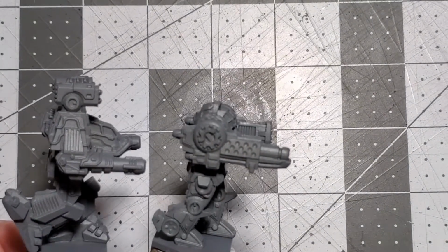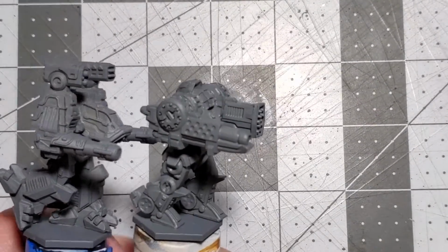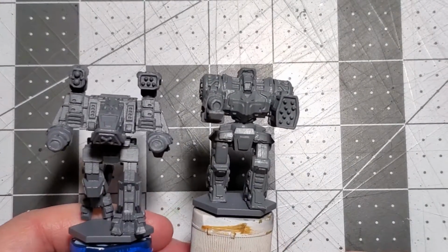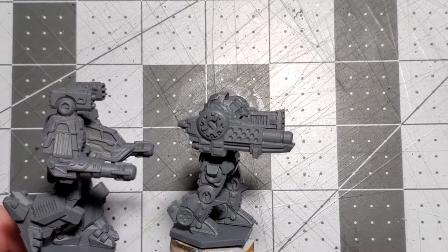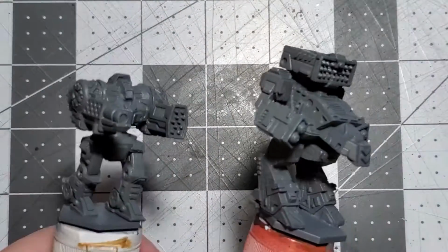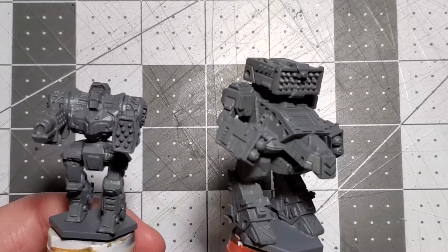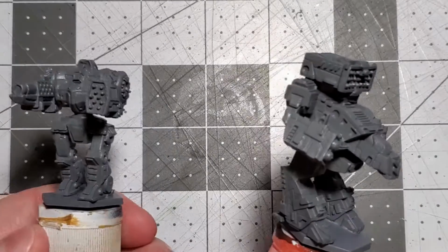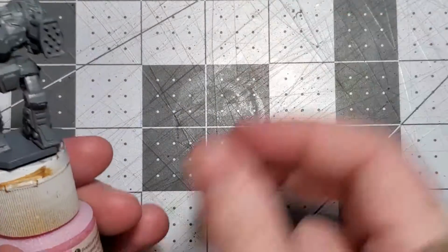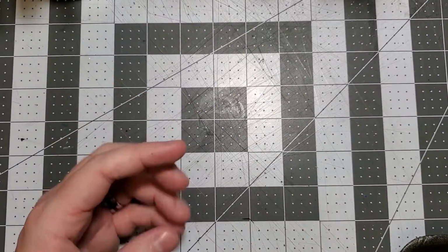Let's see if we can really get this focused here. You know, another thing, it might not come across very well on camera, but there is a slight difference between the two. So we got 2 more to go. We're getting real close. As you probably noticed, I didn't really hit the cockpits that much. They're going to be painted black or something like that, so it's not a huge deal if you get them or not. But we have 2 more to go, so let's keep going.